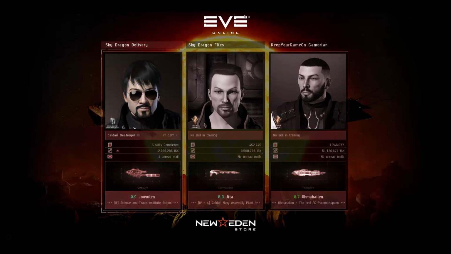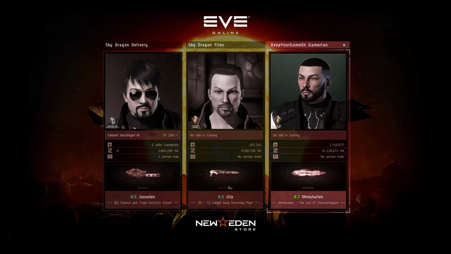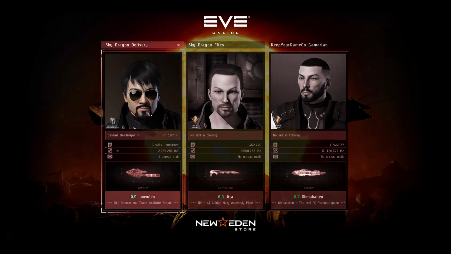So Eve Online. Even the login screen changed. Before it was blue, now it's all red. So they're always changing things in this game. It's always cool. So Skydragon Delivery, this is the character we were working on.